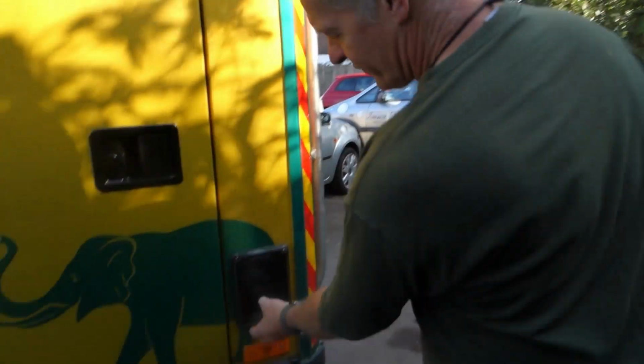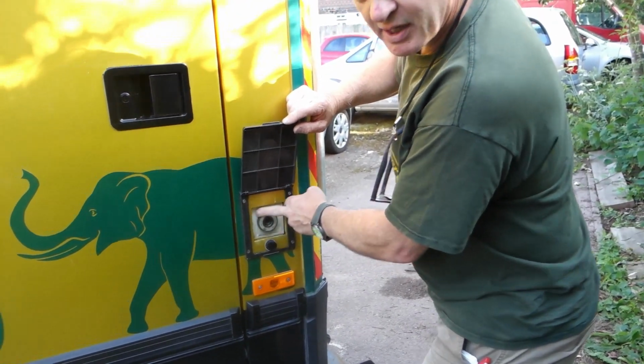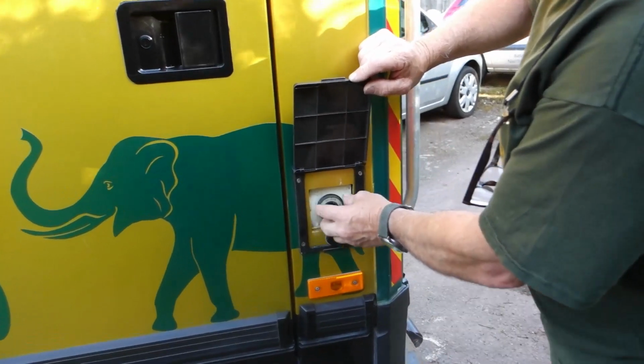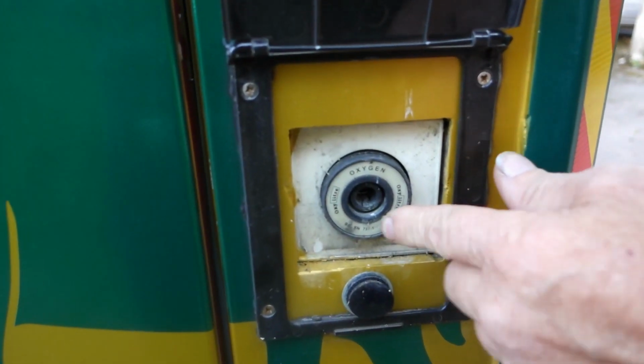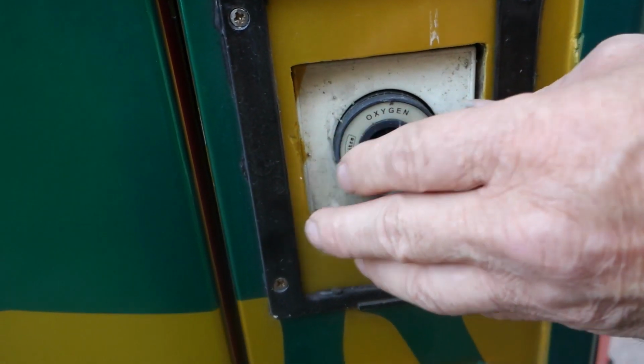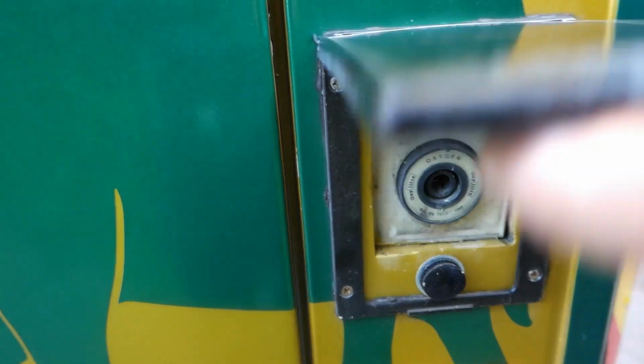And then this one here, you might recognise that, anyone that knows their ambulances, that's an oxygen access point, and I've converted it, fitted it to the outside, and now that supplies the LPG for the outdoor barbecue.